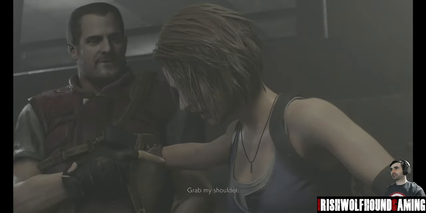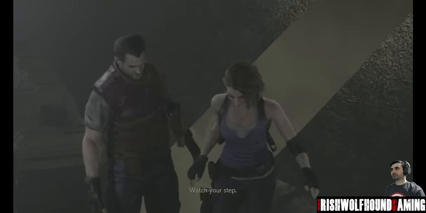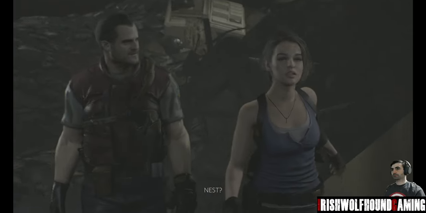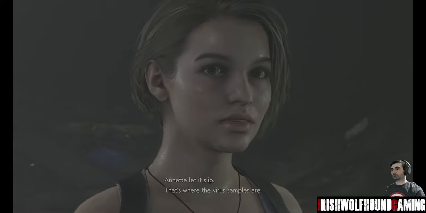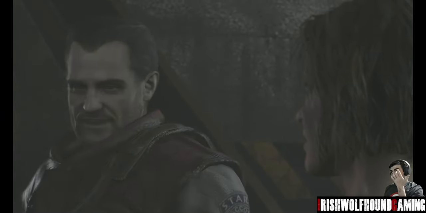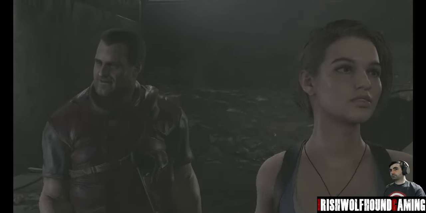Harry, you have a wife and kids, you sick bastard. Push it, rookie. Okay, just trying to help. Watch your step. You want to help? We have to get to the nest. Nest? Umbrella's lab, right beneath us. Net let it slip. That's where the virus samples are. You up for this? Think I could fit it in my schedule. Come on. We got work to do. Yes, ma'am.